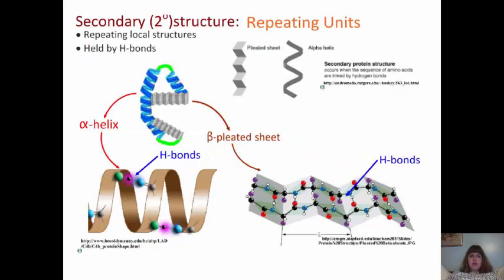So secondary structure is when we have those repeating patterns, the beta pleated sheet or the alpha helix. These are both held together by hydrogen bonds. So here is your alpha helix held together by the hydrogen bonds. You can see that in the spiral here, and then here as well. And then the beta pleated sheets are these silver areas, the pleats on this protein. And you can see in this example, this one polypeptide chain has 2 helices and 2 beta pleated sheets. So it's not that the whole protein needs to have one or the other.